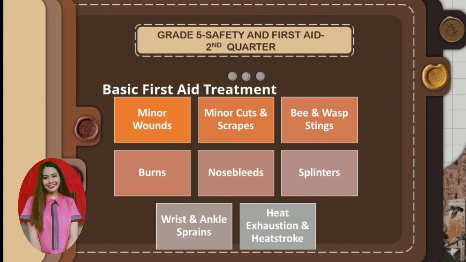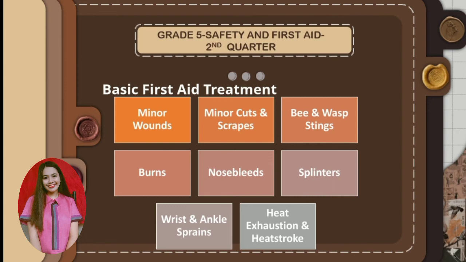Next are wrist and ankle sprains. Sprains happen when the ligaments in your ankle or wrist get stretched or torn. Most of the time, these are mild and can be treated at home. For wrist sprains, remember the acronym RICE: rest, ice, compression, and elevation.